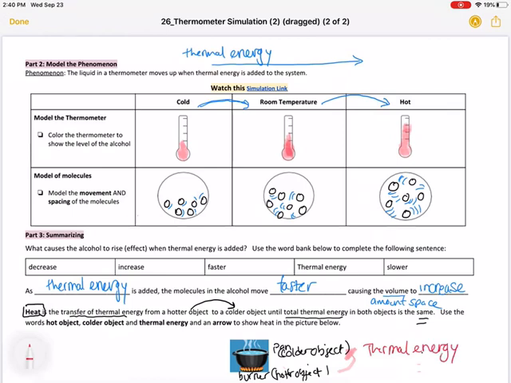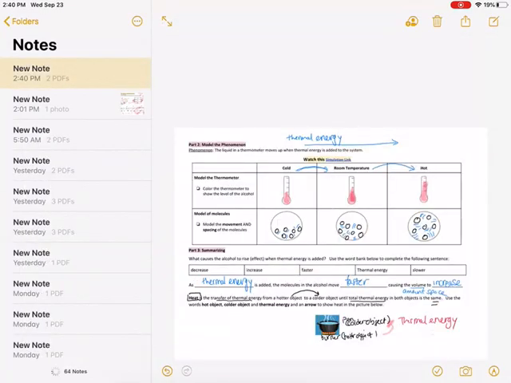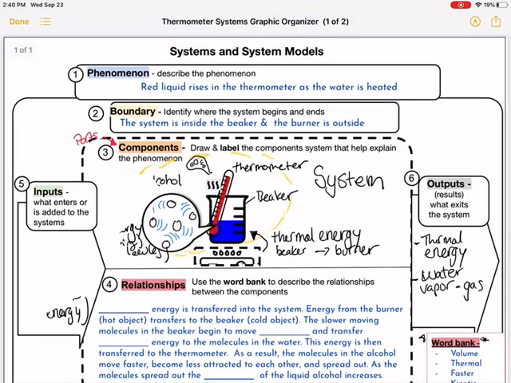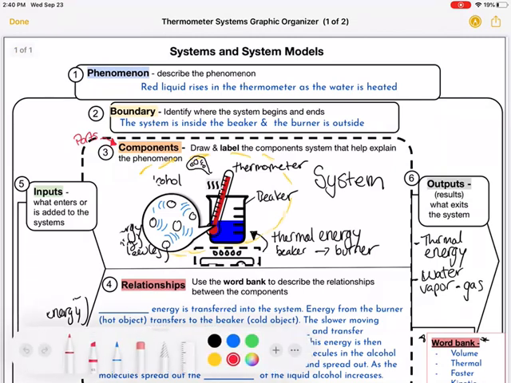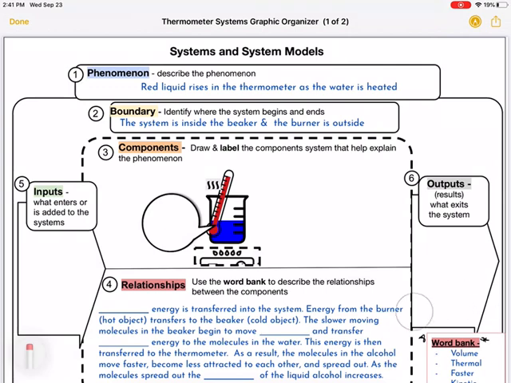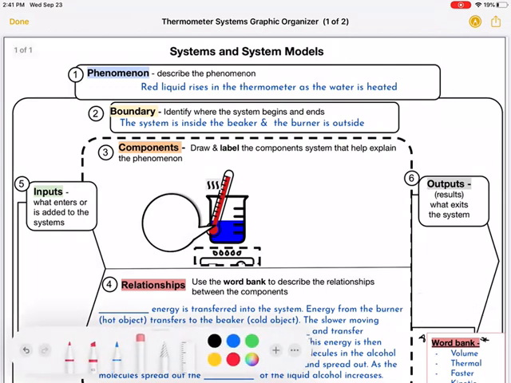Okay, and this is a really nice review because we're going to take this idea of a thermometer, put it in a glass beaker, and model that as a system to help understand this phenomenon a little bit more. So on this one, sorry, I did not mean to have all this on here. Okay, pretend you didn't see that. We are going to go through and just first make sense of what this is.